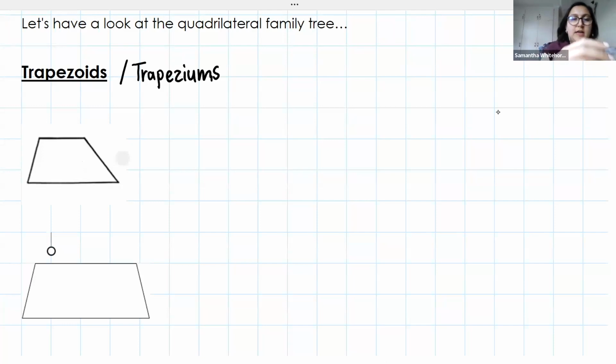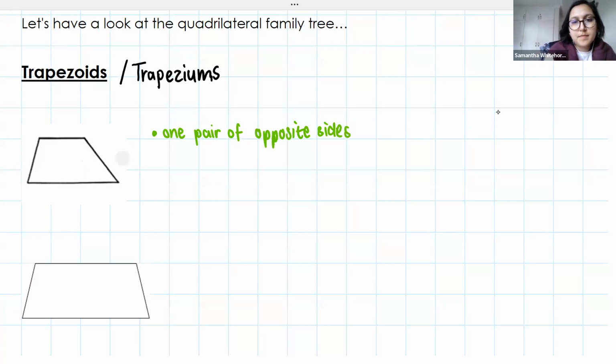Nice. Okay, so guys, our defining characteristic of a trapezium is the fact that we've got one pair of opposite sides parallel. Tonight I'm not quite able to write and talk, so that's going to be fun. Alrighty, so guys, remember on a diagram, we represent parallel with arrows. So we've got one pair of parallel sides. That's really all there is to a trapezium.